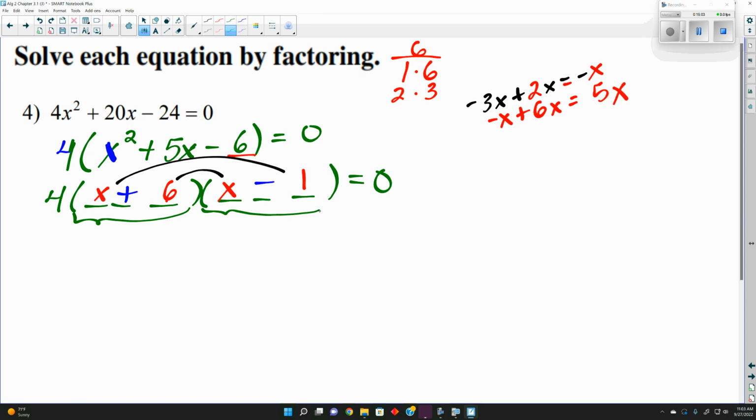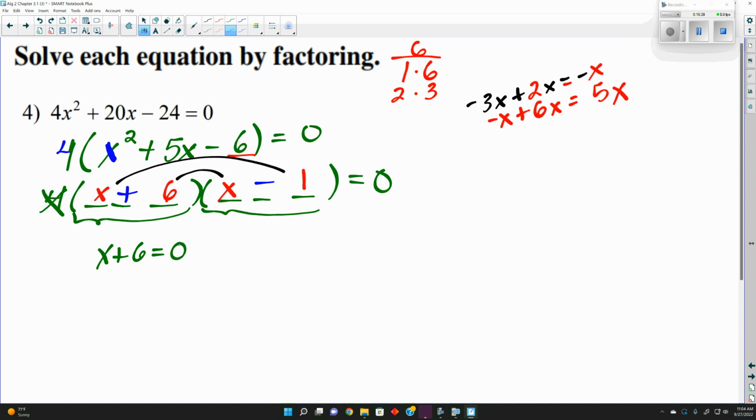Can I change that 4 in any way, shape, or form? Am I able to plug anything in to change 4? Well, no, there's not an x with it, right? So the 4 here is just a scalar. We're not concerned about this 4 out front because there's no variable with it. If it had been 4x, then we could set it equal to 0 and solve. But we can't do anything with just the 4.